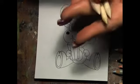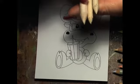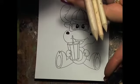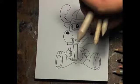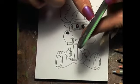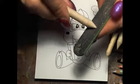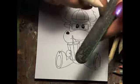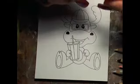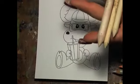Now I have paper stumps. These are solid, they're not hollow. You need to use the solid ones, they're easier to use. The way you clean them is with a piece of cardboard, or an emery board or nail file or sandpaper, and you just simply turn them to get any color off them, because as you use them you'll get color on them. You just turn them on the emery board to keep that point and to clean off that color. I'll show you closer when we get some color on there how I clean those off.